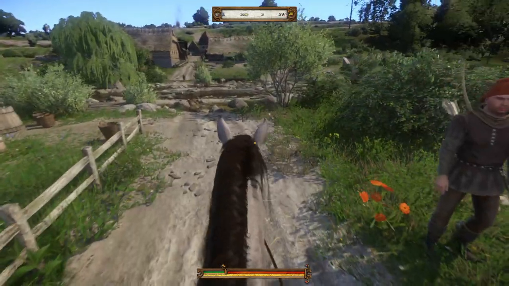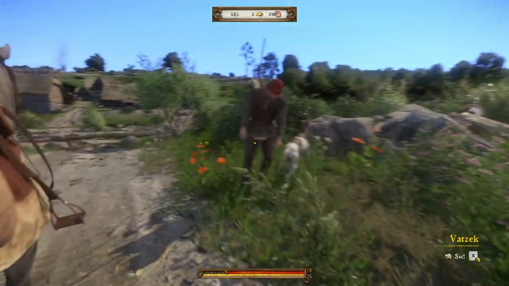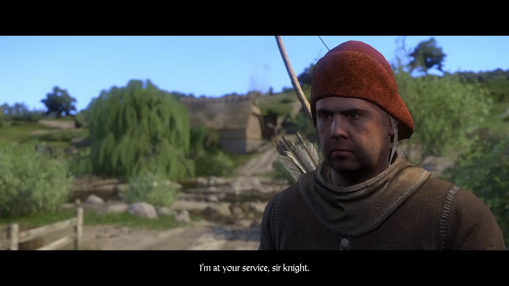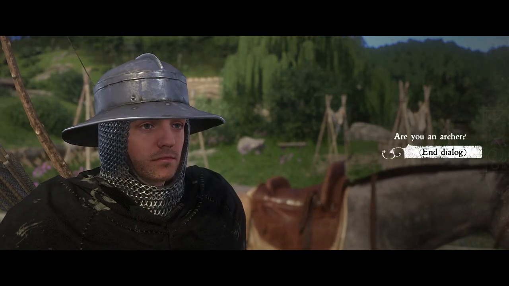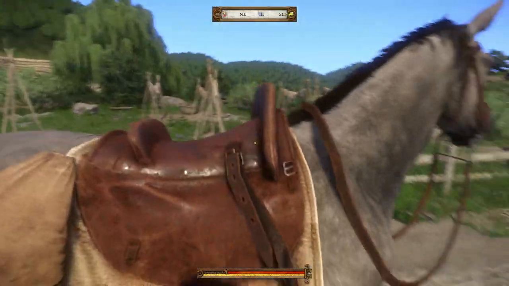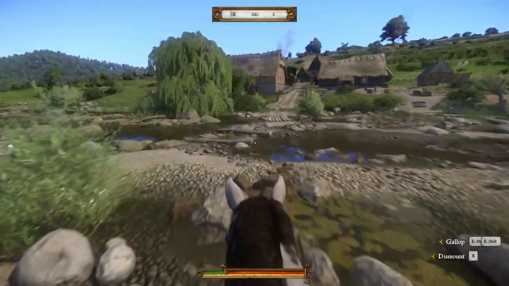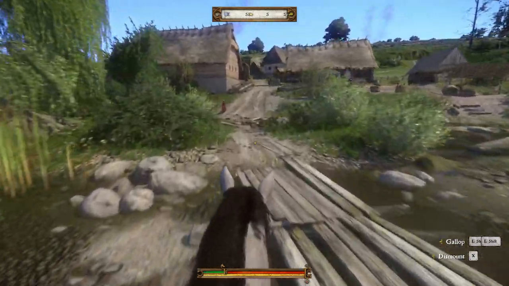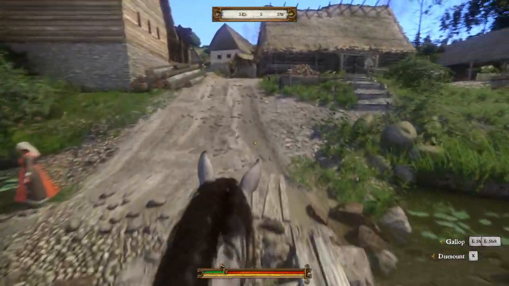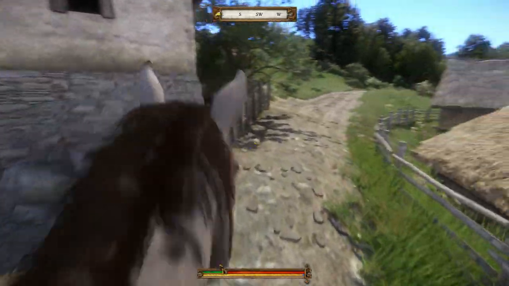You know what? Can I take training from you, or is it just the hunters? You can only do the, I'm at your service, Sir Knight. I'm not a knight. Okay. Good luck to you. All right, we don't have a lot of time. Let's keep moving. Yeah. I'll go to the hunter in Rattay and get bow training from him, because I do need to improve my bow skills. They are kind of weak.